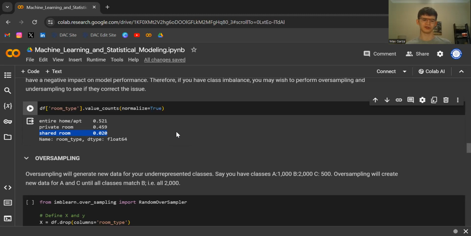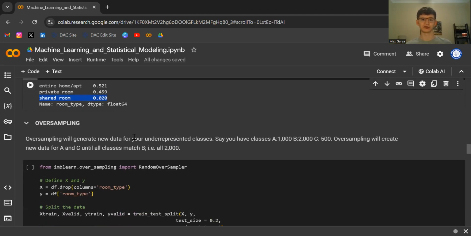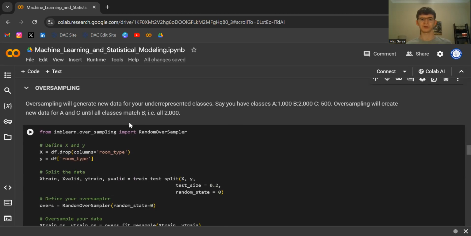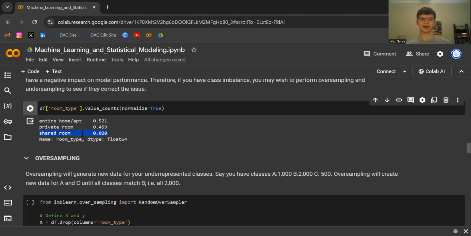And to resolve this issue, we try two techniques, that being oversampling and undersampling. Oversampling will generate new data for your small classes. So here we have shared room and private room being smaller. So basically, it would generate new data for these classes until it has an equal distribution all the way through.